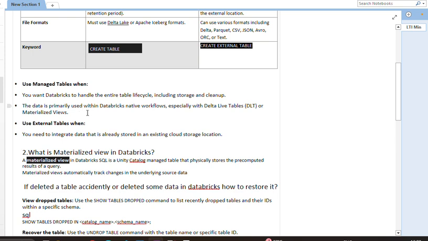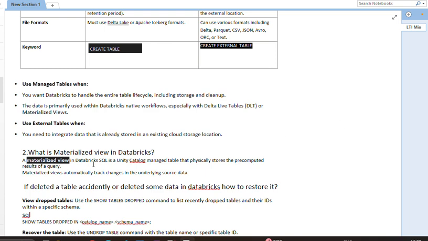And the data is primarily used within Databricks native workflows, like within DLT or materialized views. And we use external tables when the data already exists in the cloud storage or in some other external location. That time you have to go for creating external tables.